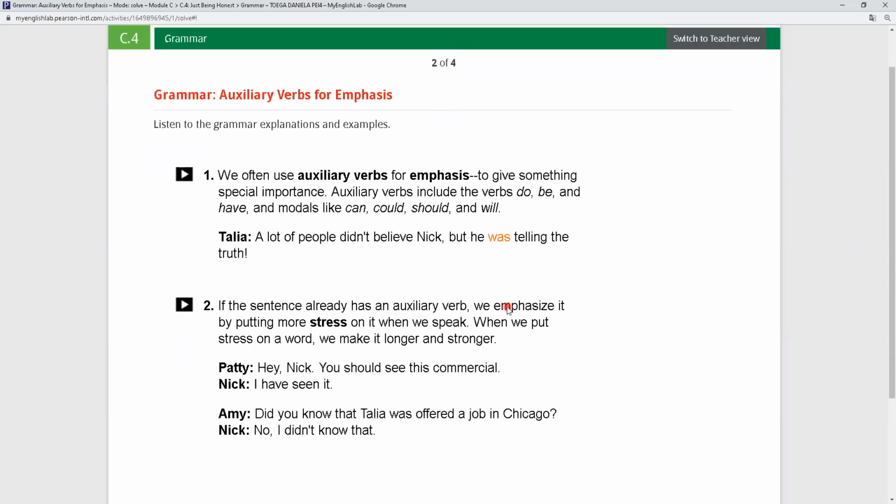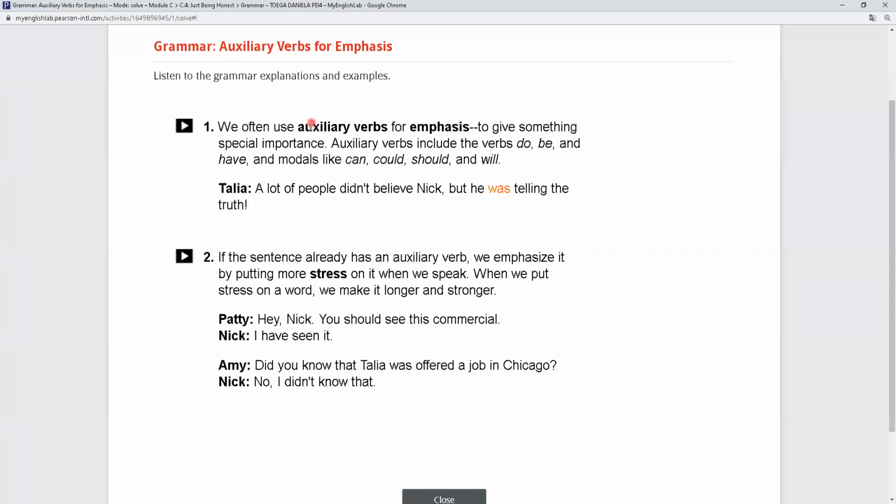Sin embargo, otra cosa que sí ayuda a enfatizar si no quisieras utilizar alguno de estos verbos es la entonación que vas a utilizar, but he was telling the truth, ¿ok? Eso es altísimo y es algo que nos ayuda demasiado, incluso en los exámenes de Cambridge, hemos aprendido a cómo diferenciar las diferentes entonaciones, si no estoy mal, sí creo que era contigo. Sí, sí, sí. Entonces, no siempre se tiene que utilizar los verbos para enfatizar, pero se utiliza hartísimo. Entonces, vamos a continuar con el número 2.